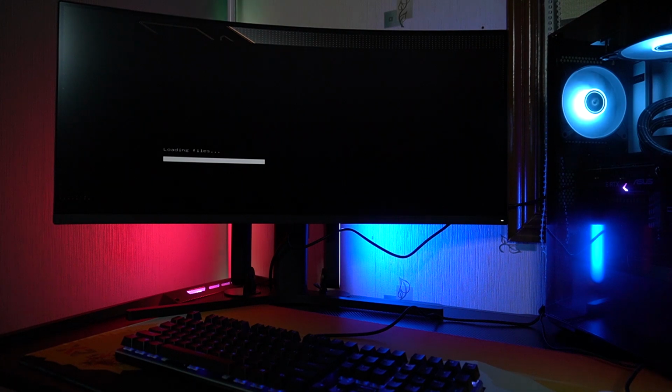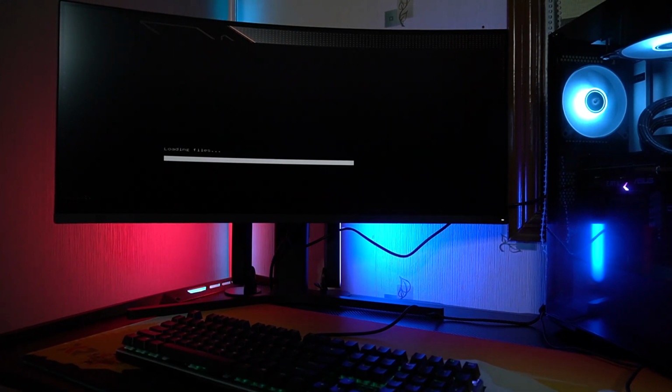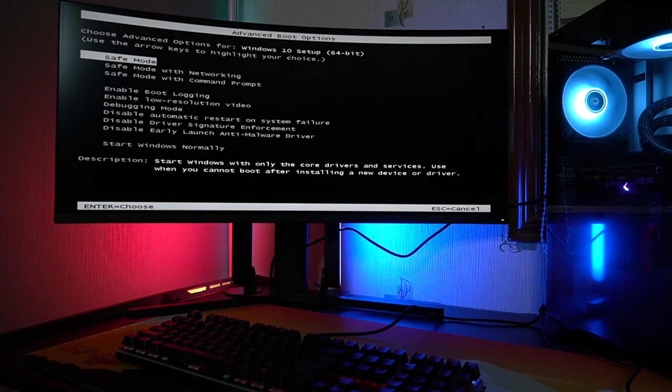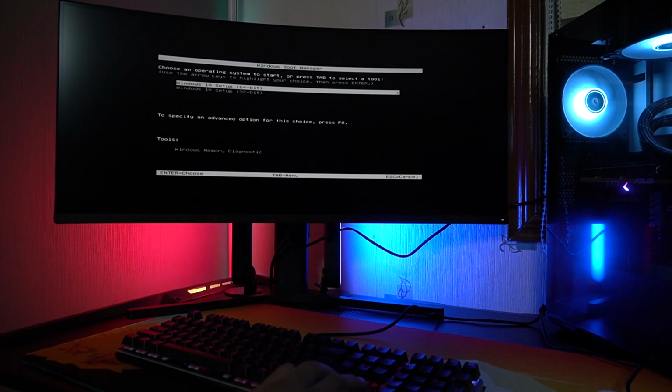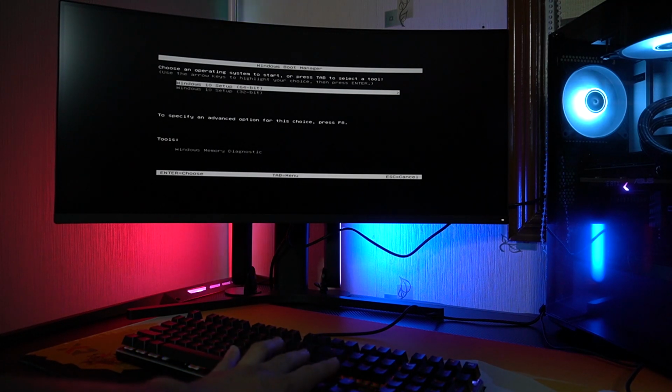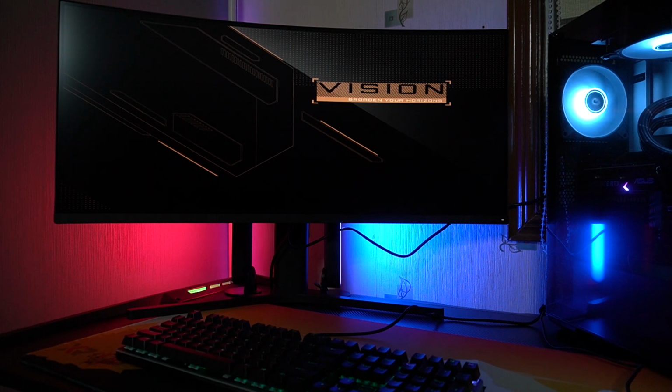Let's see if it works. Okay, so right now it's running safe mode, which isn't supposed to be the case. So we'll be choosing Windows 10 setup running 64-bit. So it's running.